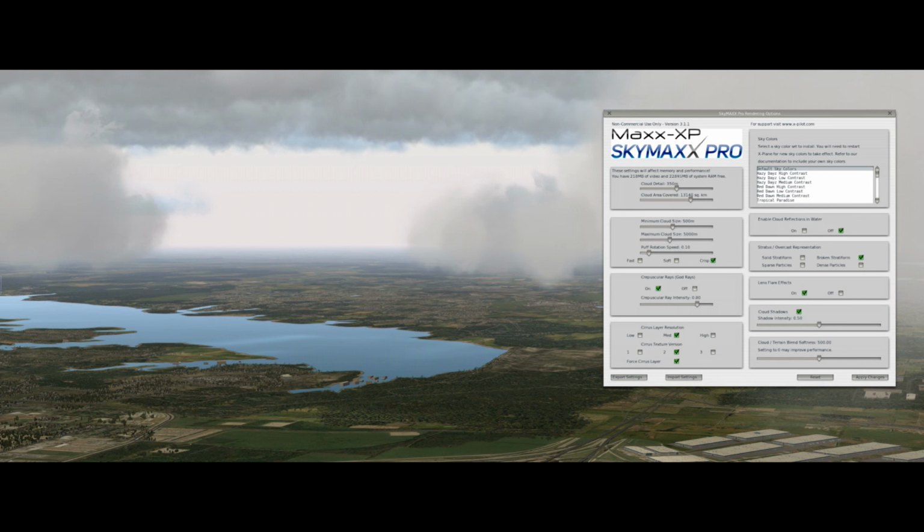And through that collaboration is this wonderful product that we've had for I think it's coming on for 3 years now in slightly different iterations, but I think this is the best that we're ever going to see. No, that's wrong. This is the best we've got at the moment, and I know that SkyMaxX will just keep pushing the envelope further and further, way outside what Laminar envisaged when they put Xplane together.